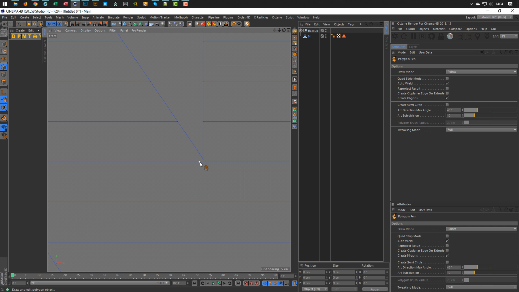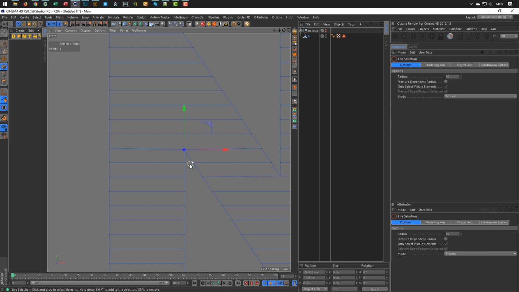I simply drag this point onto this one, you see, it snaps to it, and this point to this one. But now this is not really nice here, so let's make this the same height. I select this point, just watch the height of this point here. The Y position is 7. Now copy this, Control C, go to this point, paste it in, and okay.